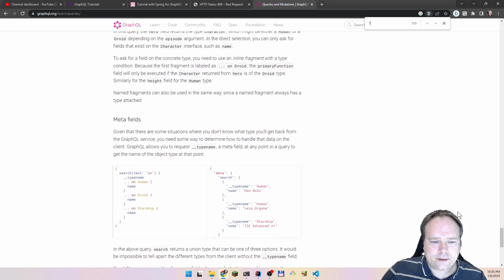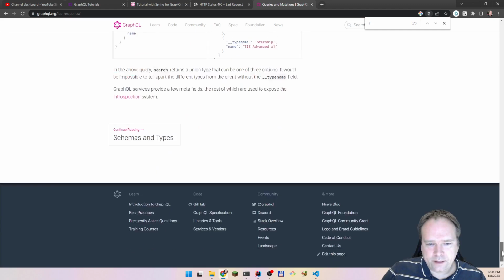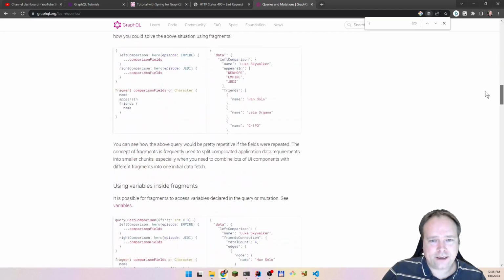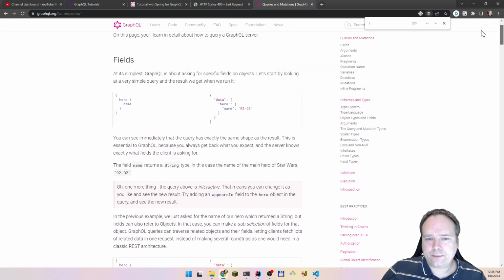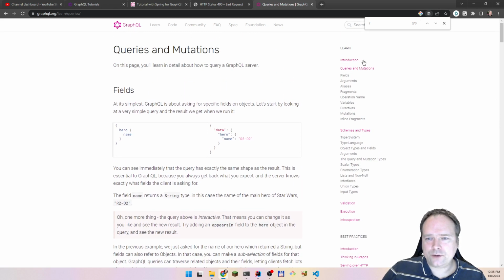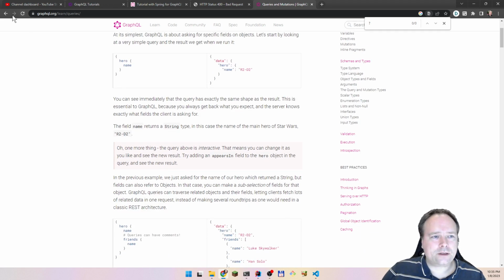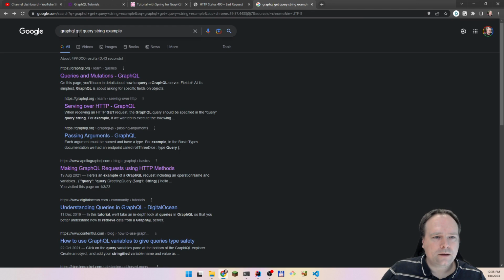And I think there was an example right here somewhere. Maybe I'll find it for the next video. But it's also good enough that we're posting. So that is usually how you would actually post. You would post, and then you will get the results. So GraphQL get query string example right here.